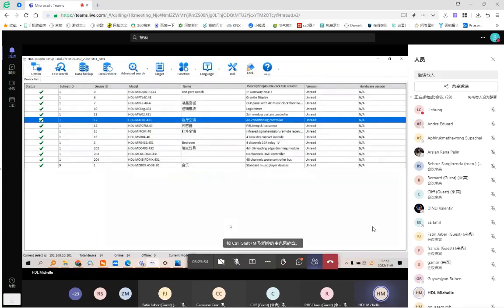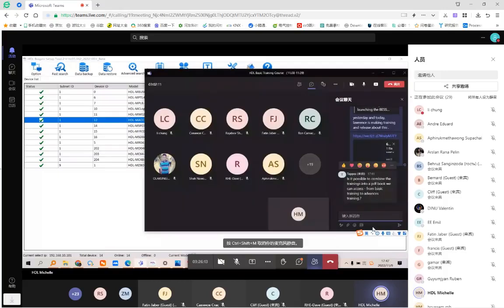So if you have a big project and the area is very big and you have to add many ACs in here and you don't want to control them one by one, you can do something like this. So that's our AC climate control.